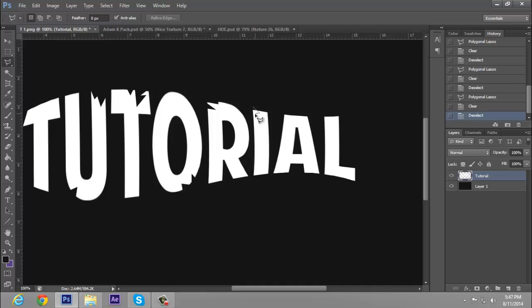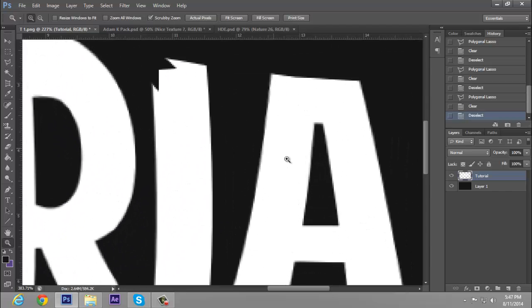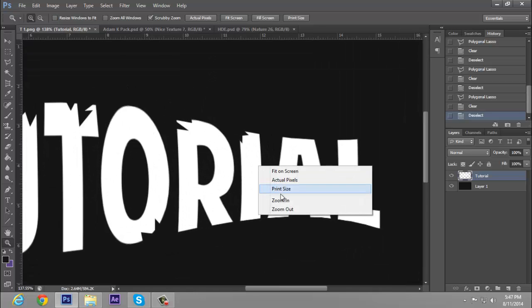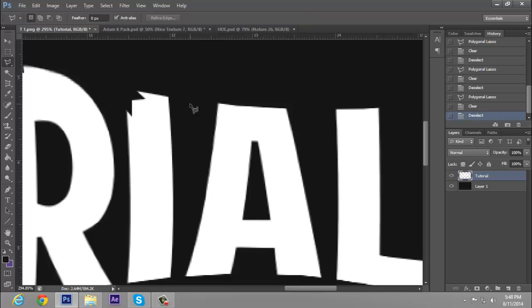So we're gonna just get that out. And let's go a little bit here and get the lasso tool. And if you're guessing how to do that, if you're using a 32-bit computer, that feature is not there. But when you have 64-bit, you click on Z, and you can just go up like that. If not in the 32-bit, you have to click zoom in and zoom out. That's all you can do. So that's why I don't like it.